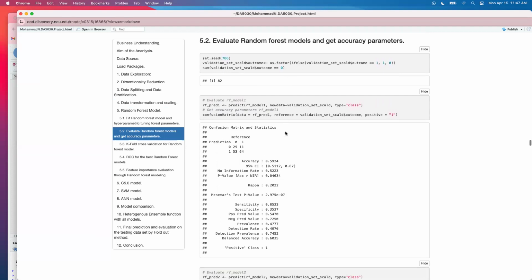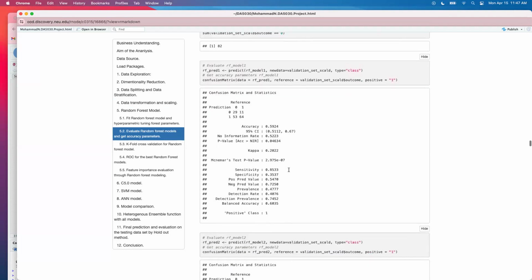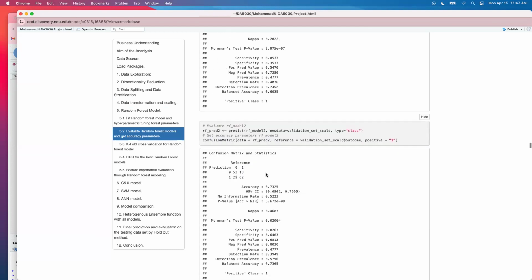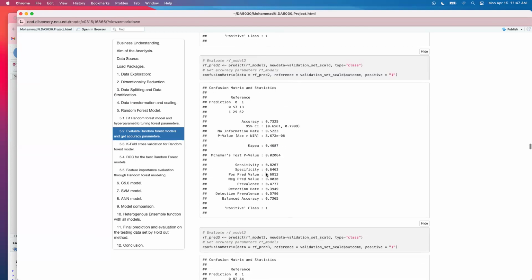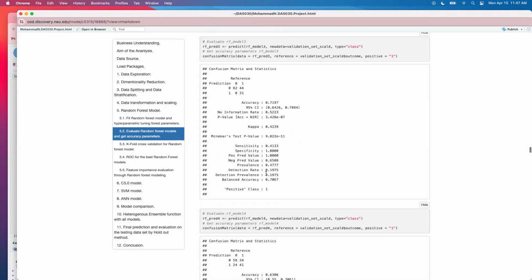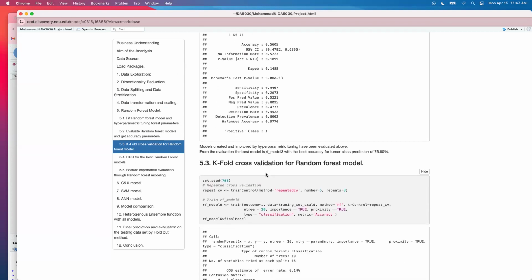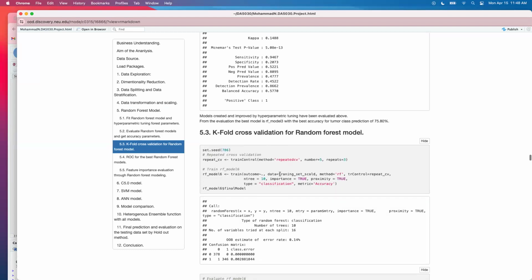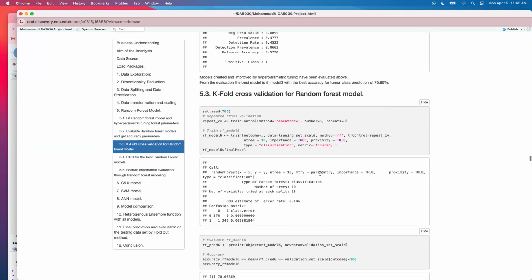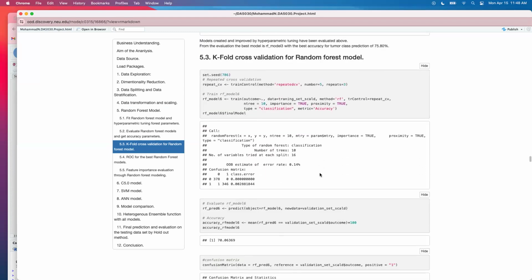And then here we go to evaluate on the validation set with a confusion matrix to evaluate the accuracies of each model. And finally, I come down to the third model, which I feel is the best among them, with an accuracy of 75. I evaluated again using K-fold cross-validation.